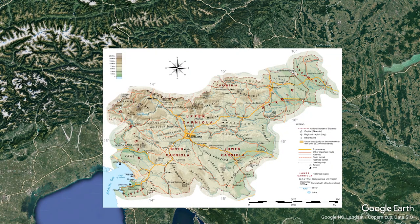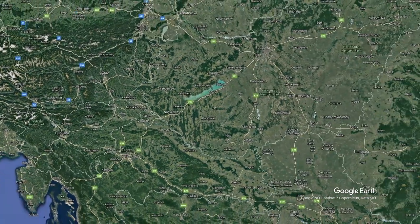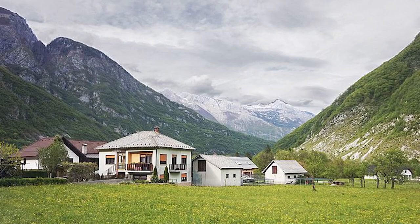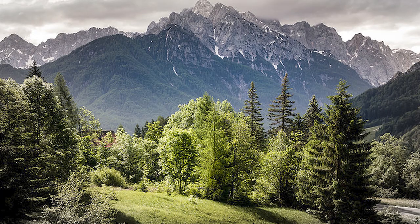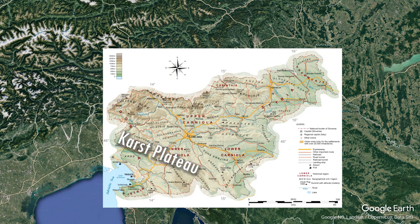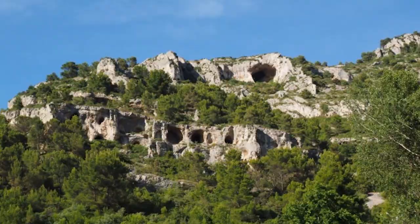Slovenia has beautiful landscapes, so you are in for a treat. This map shows the topography of Slovenia. The lowlands are found at the peninsula Istria close to the sea, as well as on the Pannonian plain to the east and northeast — a plain that also stretches all over Hungary and northern Serbia. But most of Slovenia is actually mountainous; about 90% of its area lies above 200 meters in elevation. In the west we can find the Karst Plateau, characterized by limestone, underground rivers, caves and gorges.